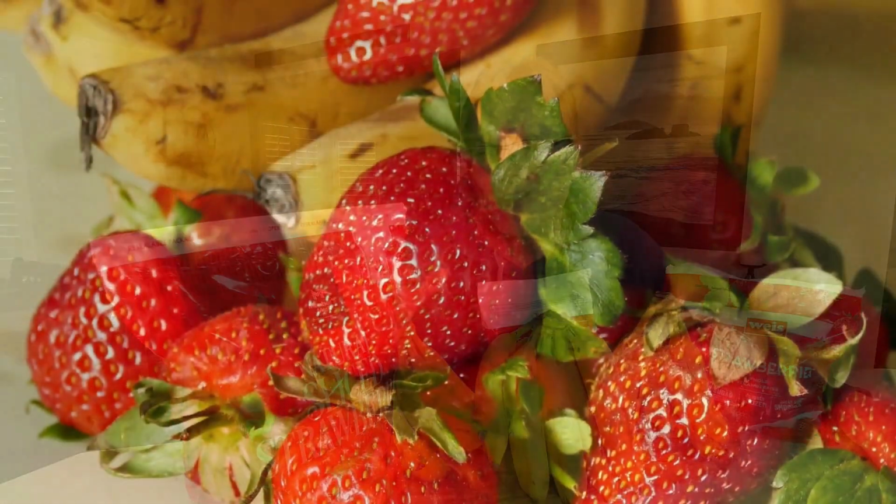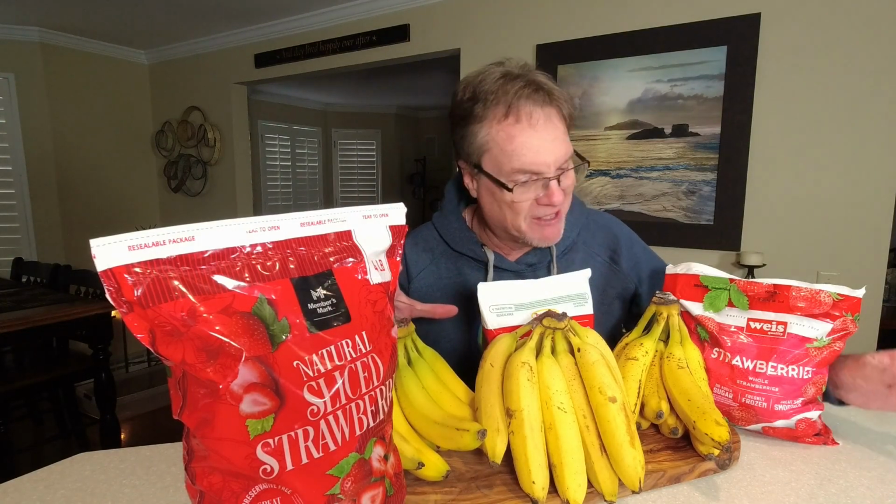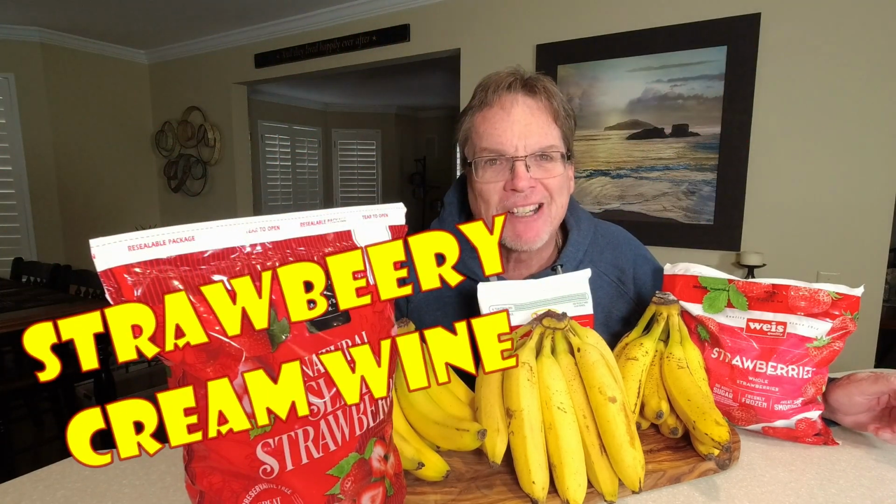Now, these are two fantastic wines, banana in itself and strawberry, but there's alternatives. We want to try some different stuff on this channel and show you how to do it. We're going to make a strawberry banana wine, and let me tell you, it's going to taste like a strawberry cream because the bananas add a cream flavor to the strawberries. So we're going to call this strawberry cream wine. I can't wait for you to try this, and I can't wait to taste it.